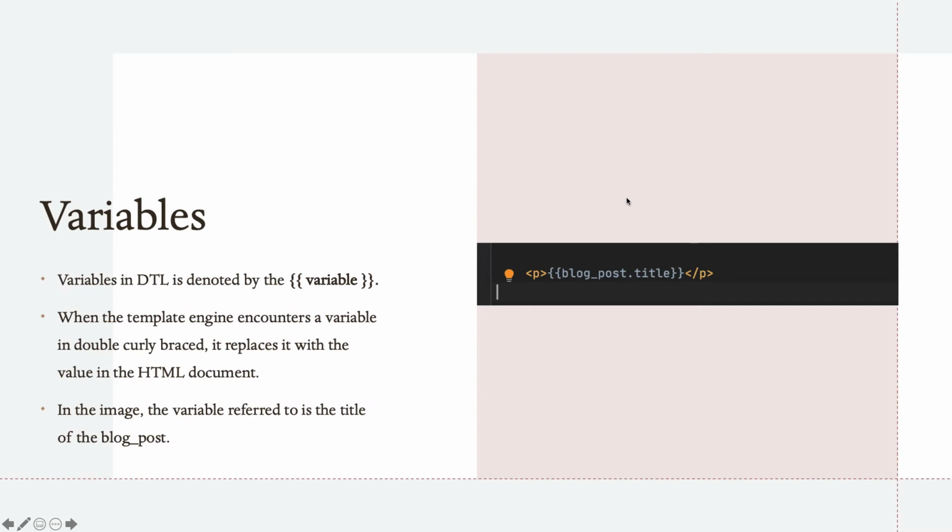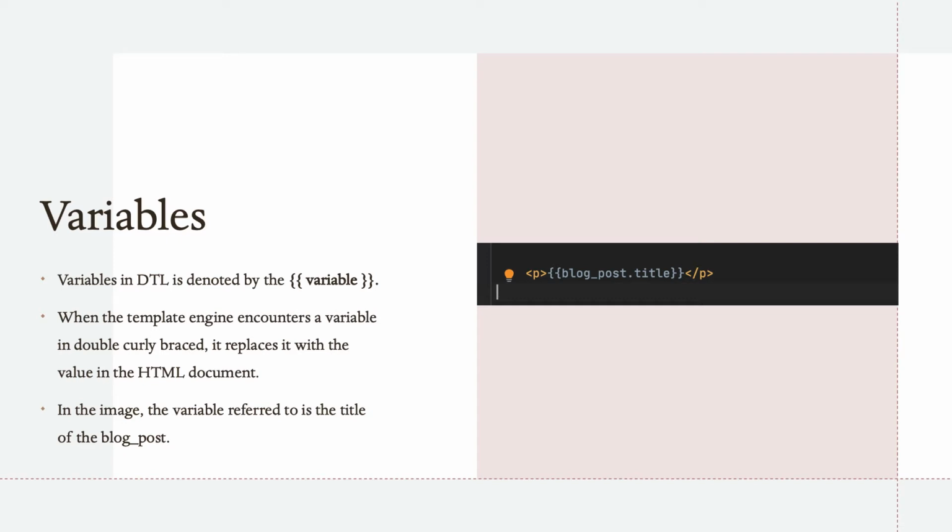Variables. Variables are denoted by the double curly braces. And in this case, if you look at the image on the right, you can see blog post.title. That's an example of a variable. Anytime you have a dot notation in a variable name, it could mean several things.